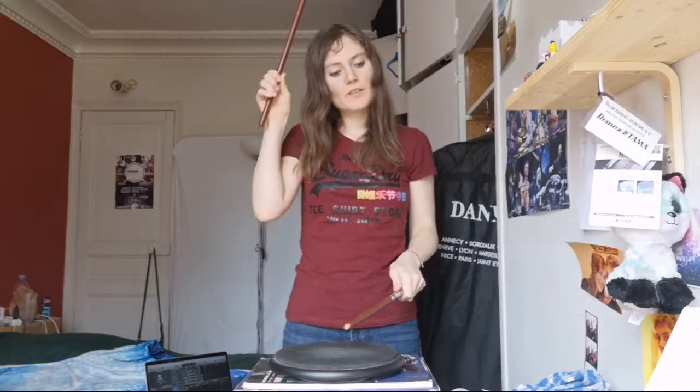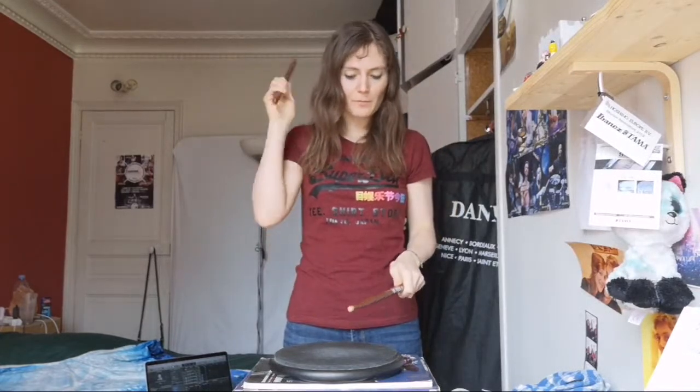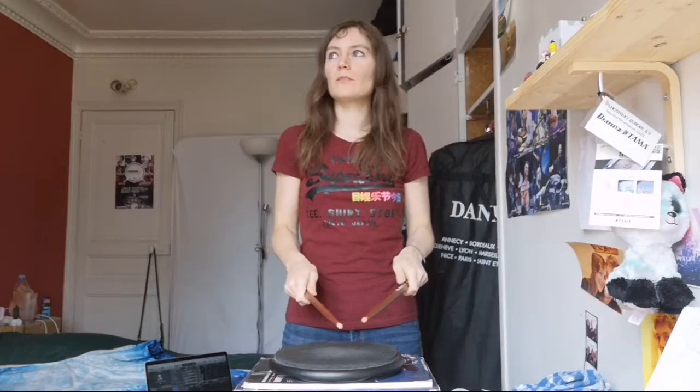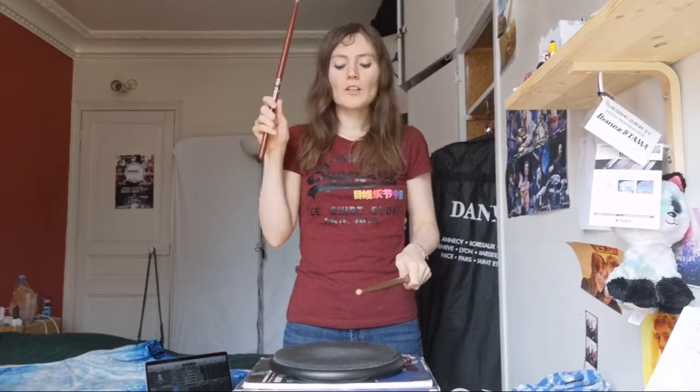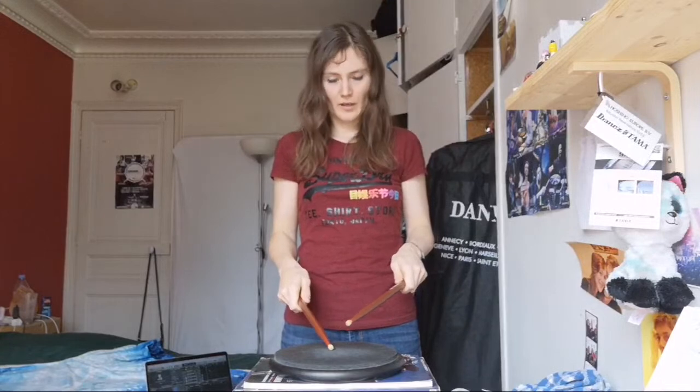And I wanted to add some variation to this warm-up. What about playing the same pattern, but changing the subdivision? So from eighth notes, we're gonna switch to 16th notes. So, sorry. So from this, we're gonna do this, okay? But very structured in the time.